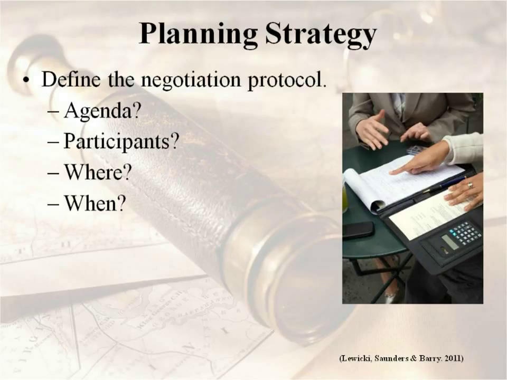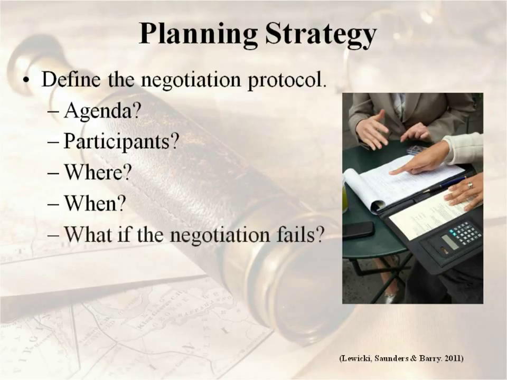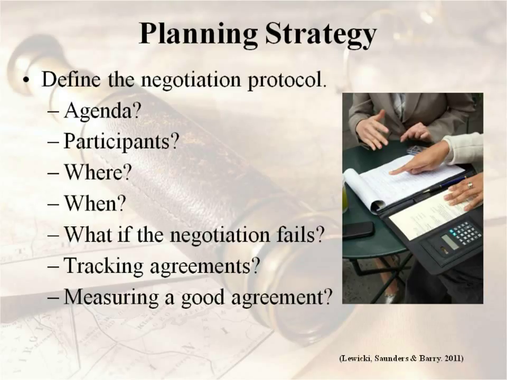And I don't mean just we're going to meet from 2 to 5, but a negotiation rarely happens and concludes in one session. So is there a length of weeks, months? Are we going to meet biweekly? How long is it going to take completely? What's going to happen if the negotiation fails? How will we keep track of what's agreed to? And how do we know whether or not we have good agreement? You have to sort through all these issues before you get to the table and be continually adjusting, again, just like a game of chess.